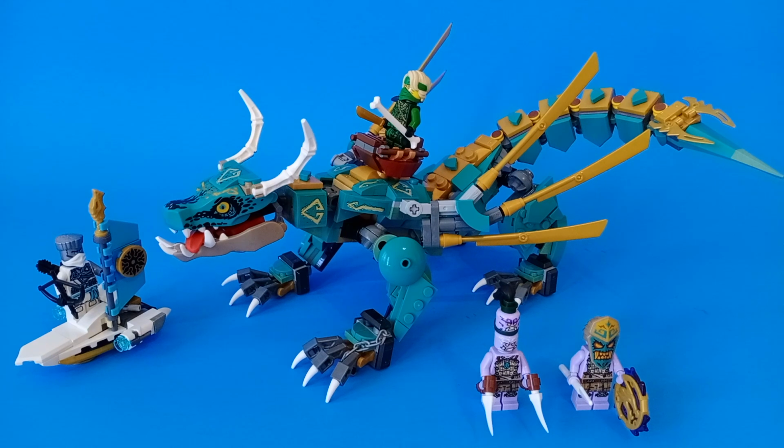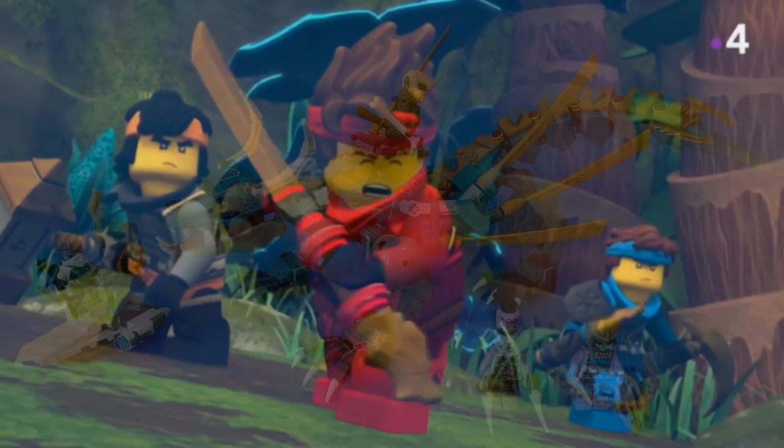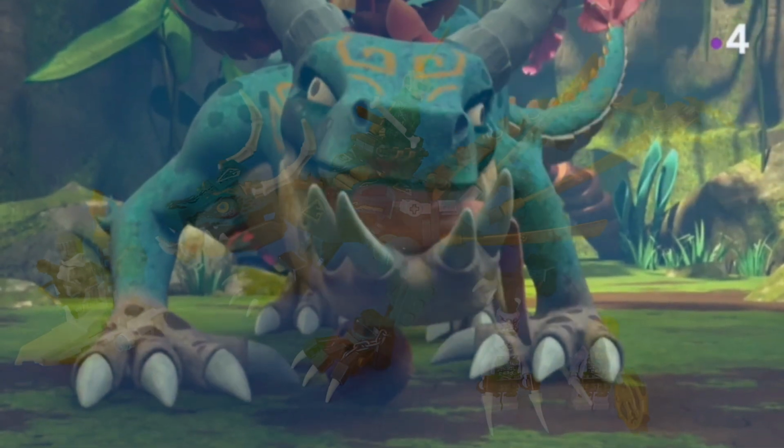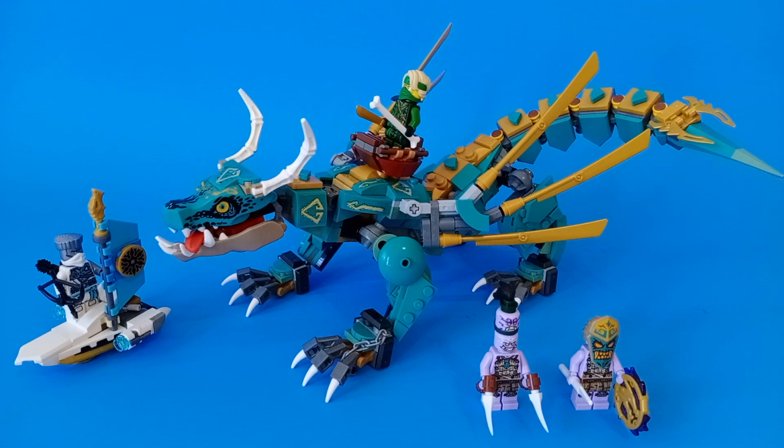pieces. Now, as for the context of the Jungle Dragon, most of it is pretty mysterious without the actual season at hand, but we do know the name is Zippy, and it's from this mysterious island that the ninja are venturing to in these boats. Believe it or not, from what we've seen in the show, the dragon is actually 10 times crazier over there in animation than what it looks like in the set, and that's saying a lot because it already looks pretty crazy right here. Let's take a look at the minifigures first and then get into the main build.